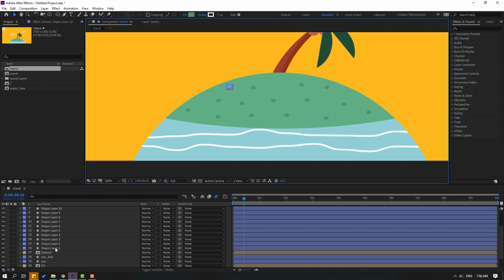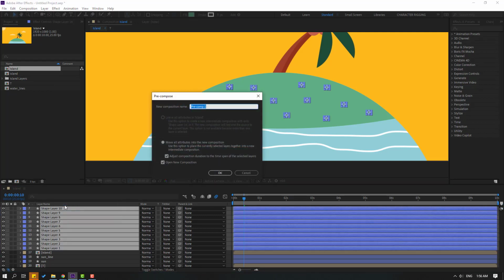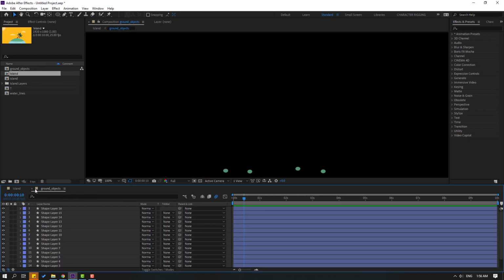Okay, so select all these layers, right mouse click, precomps, add name ground objects, click OK, and close composition.